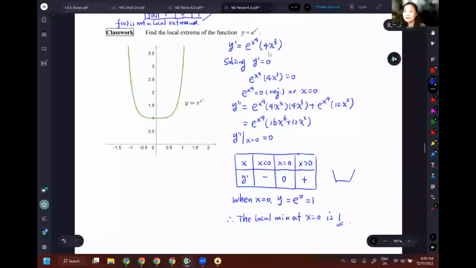Now this is the answer. Y prime. Now some students like to write equal to 0 directly after the differentiation. I do not. And when I solve the equation, sometimes like this, I don't know if you write it out. You can if you know the first factor can never be 0. We had this in the exercise in the exam focus earlier.